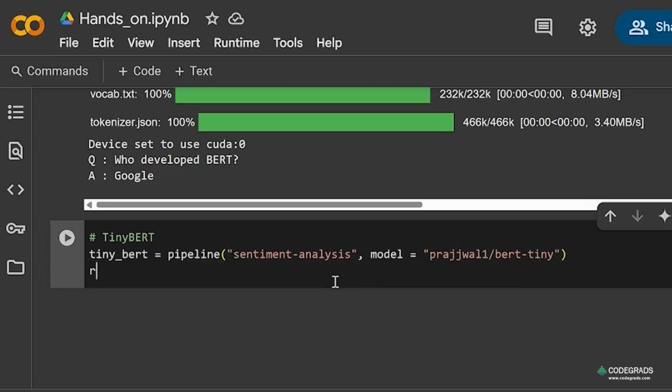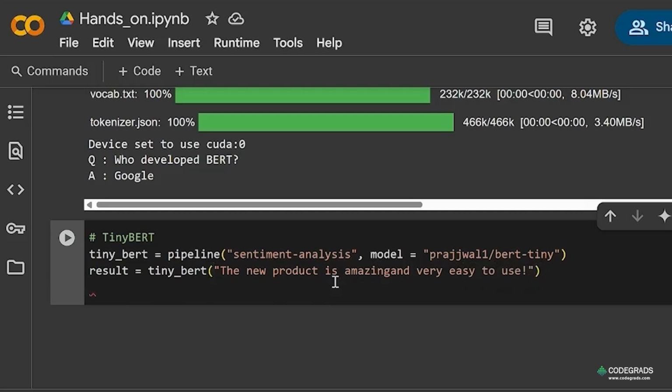We'll mention the result for TinyBERT, and we'll mention the sentence for sentiment analysis. My sentence will be: the new product is amazing and very easy to use. And I'll print my result.